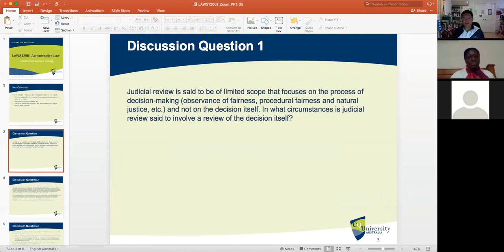What do you think? Is that when the decision itself would be unlawful or unauthorized? So in that case, it's a question of law. It's a legal question, isn't it? If it's unauthorized, then the question really is whether it is authorized according to law, which is a legal question. If it's unlawful, the question is whether it is according to the law. Again, it is a legal question.